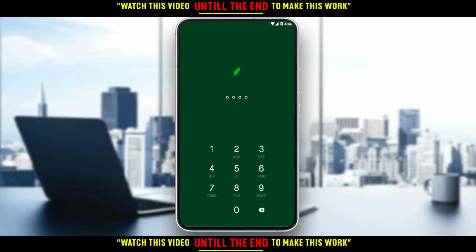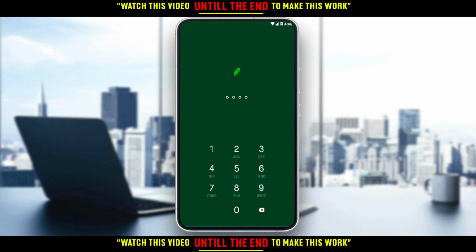So first of all, you would like to download the Robinhood application on your phone. You can do that through the Play Store if you're using an Android, the App Store if you're using an iPhone, or any other store you could possibly be using. Then you would like to sign in to create your account. If it's your first time using the application, you would like to create your account. If you already have an account, just ignore all of that, log into your account, and let's get straight into the tutorial.